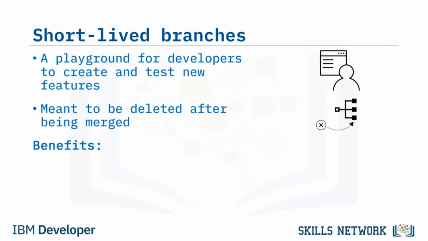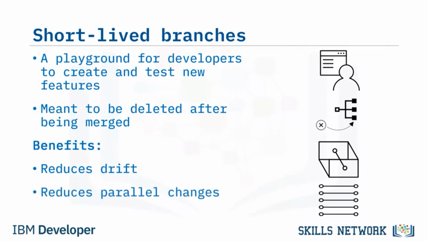This provides a couple of main benefits. It reduces drift that may occur between feature branches and the main branch, and critical or essential fixes may be implemented differently by multiple developers when working on their features. But with CI, developers can quickly implement a single fix that will be tested and merged, reducing parallel changes. Ultimately, this means you can deploy your code faster overall, as you don't need to run through a large code review because you've been checking the changes every time they've been pushed.